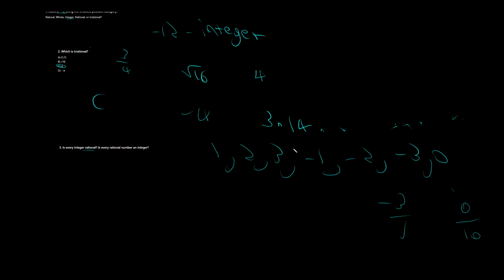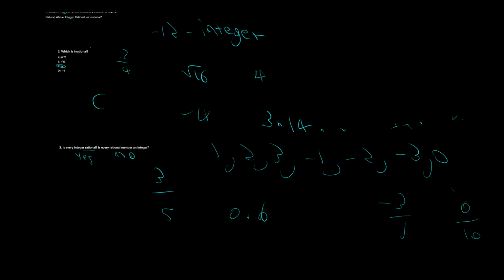Is every rational number an integer? An integer can't have any decimals. A rational number can be 3/5. It can be expressed as a fraction, so it's rational, and that's 0.6, which is obviously not an integer. So for the first, yes. For this one, no.